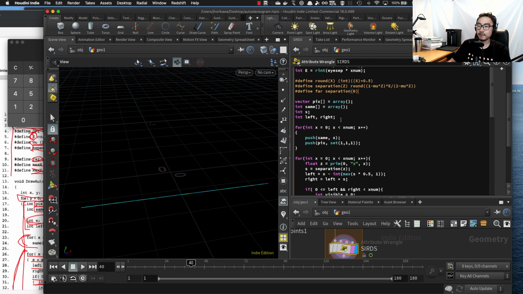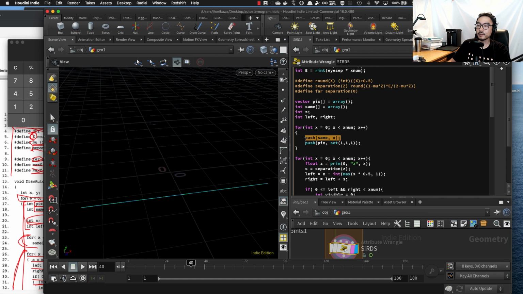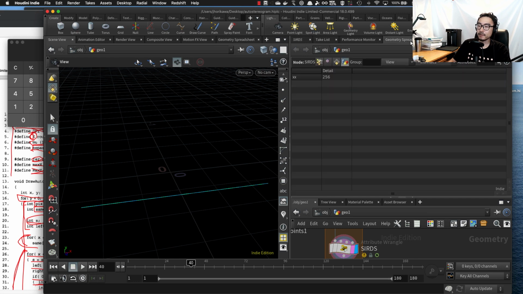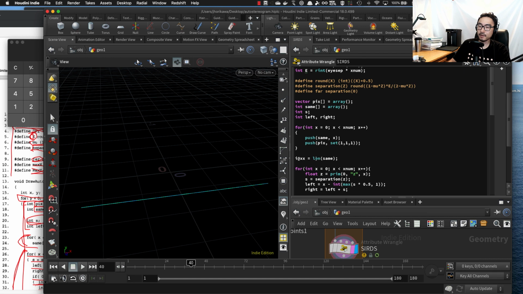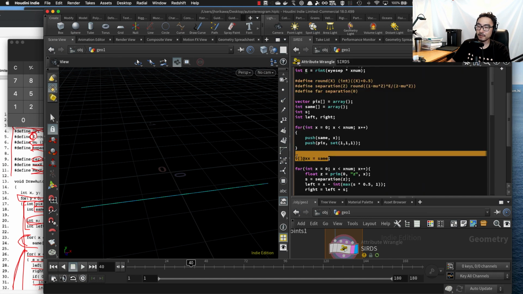Okay, let's go further. This is initialization, doesn't really matter. And these should also be correct, I think. Let's check the number of same, if the loop has been correctly done. Okay, 256 seems okay. Let's also check the actual values. Actual initial values starting from 0, incremented by 1. That is also correct. Okay.